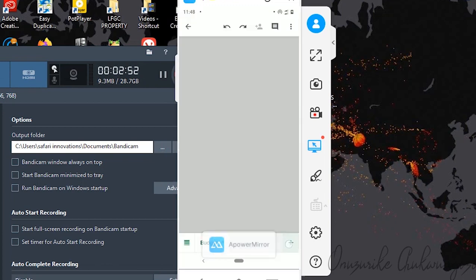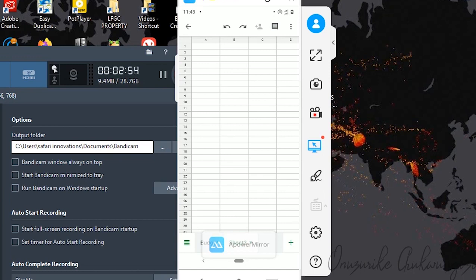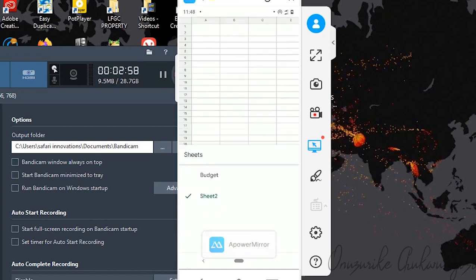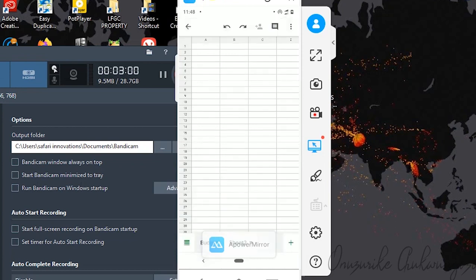You can switch between any of the opened worksheets. The one that is open, you notice that the arrow is pointing down, and those are the tabs at the bottom of your device screen.